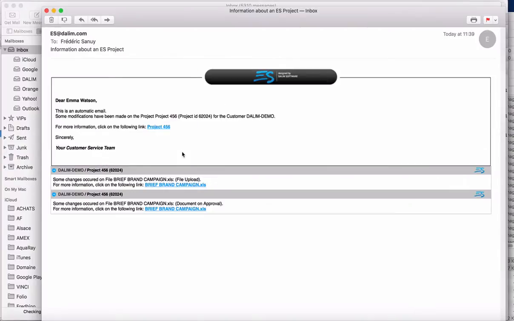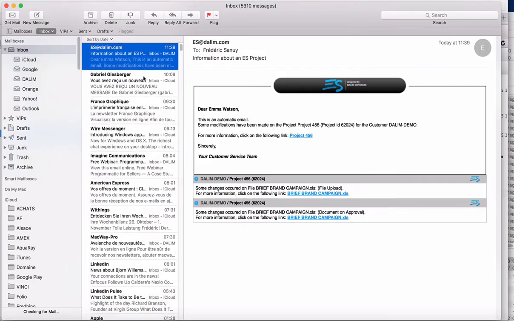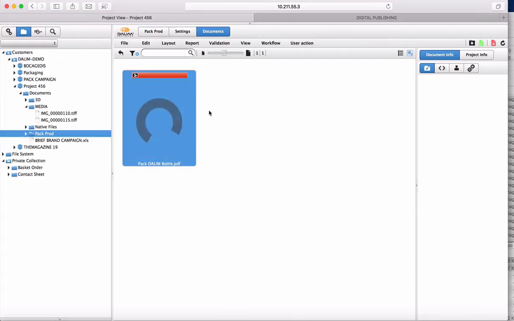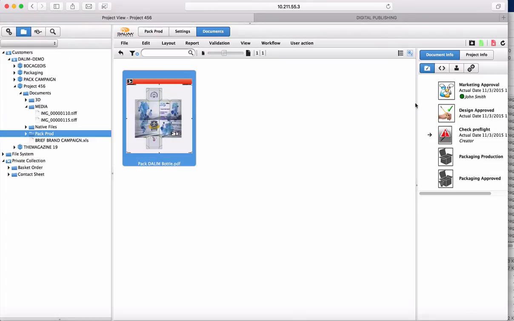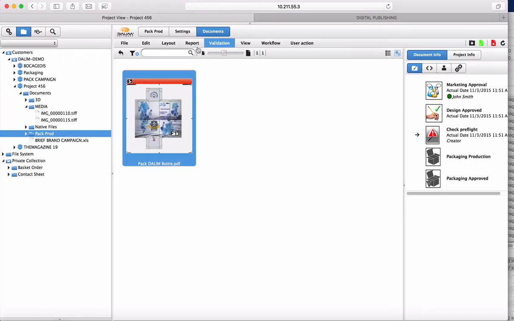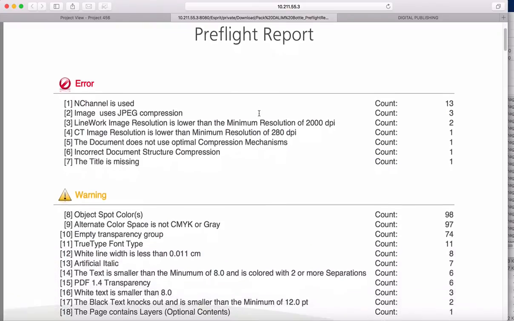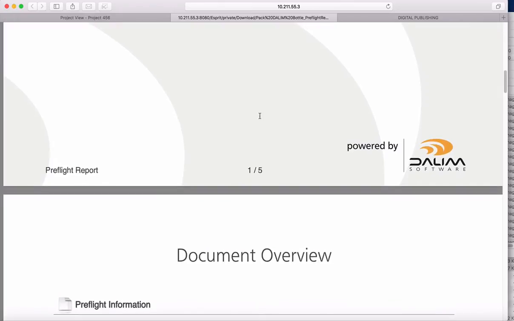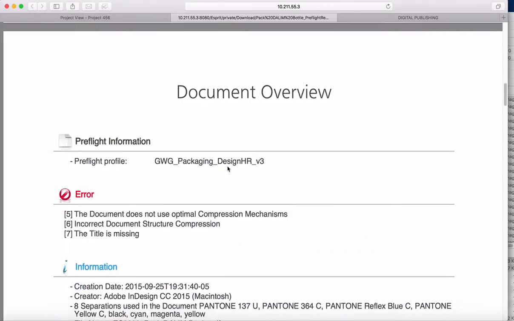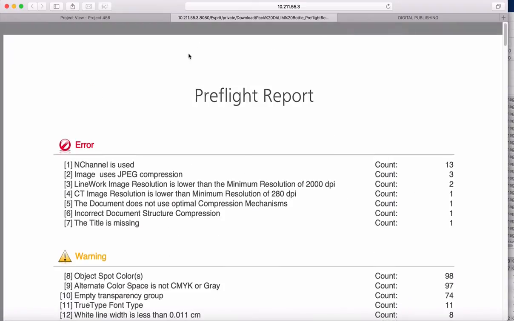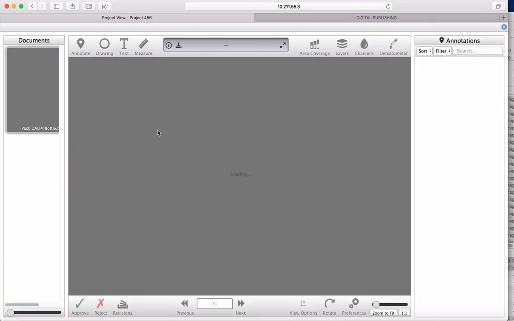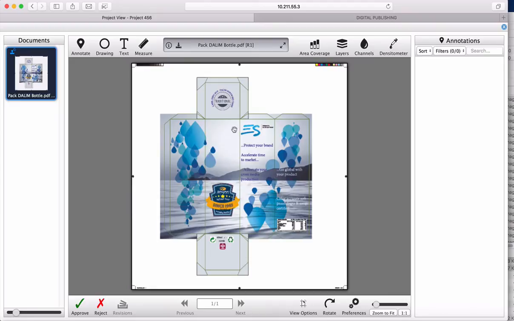Of course, at the same time, I received some other email notification, not yet, but it's about to come. Okay, and now I can check the preflight report, and I can see that I've got some errors and warnings, linked to that profile. Okay. I need also to check that, so I have to open the file in the dialog. And here what I can see is that I've got some missing information.